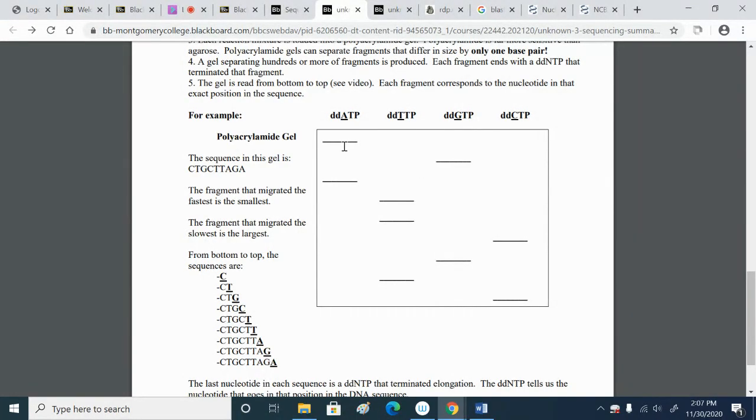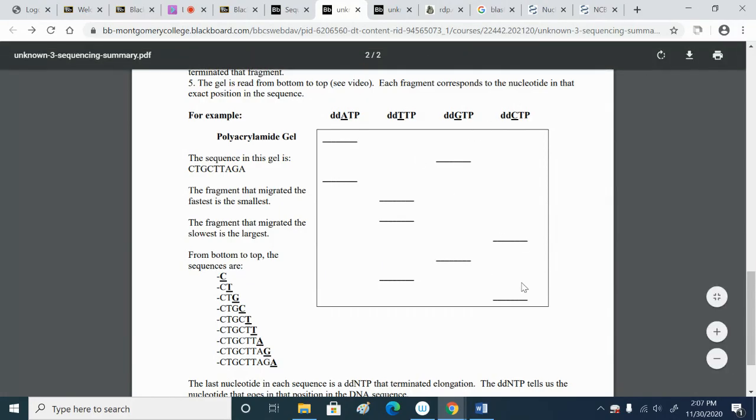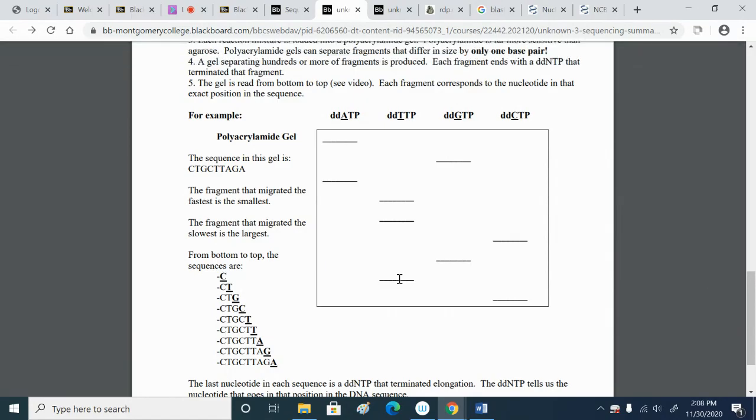And that's the sequence. Now, if we're looking at the actual sequence of each fragment, we know this little fragment here ends with a C. And so that's our first fragment, the C. Our next fragment we know ends with a T, but it's CT because the smallest is C, and the next one is T. And remember, we separate the fragments based on a single nucleotide.